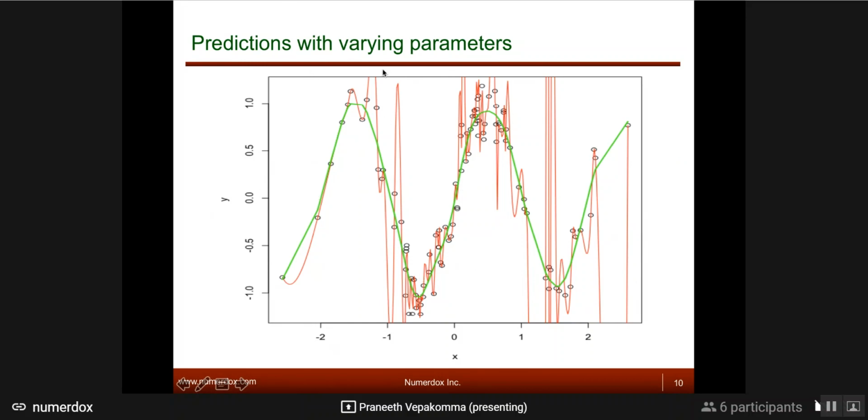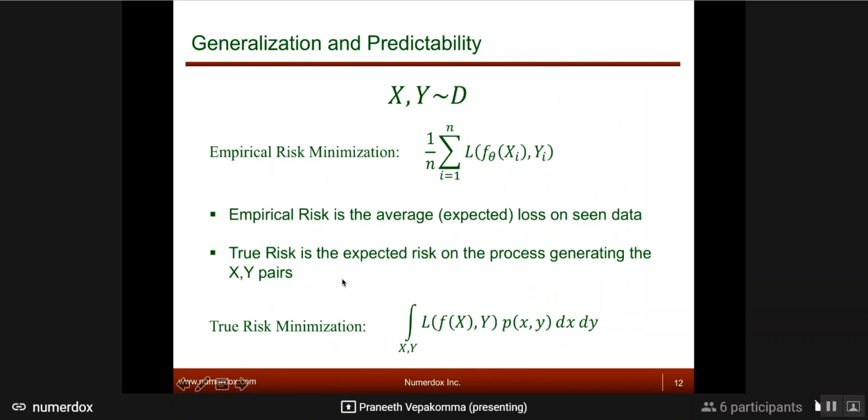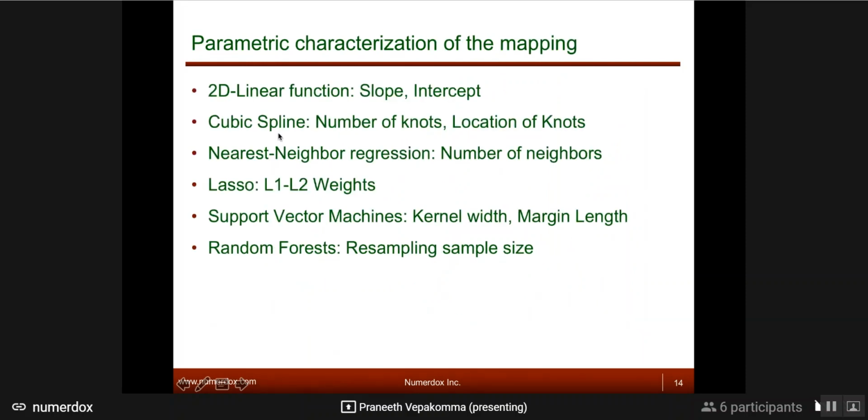So even the cubic spline might do better on this particular data set than a linear regression, for example. If I say I'm choosing 50 knots, 50 points it needs to pass through, then I'm not giving it much movement because it needs to pass through those 50 very carefully. It needs to memorize those, and in the rest of the places it can generalize and do whatever it wants. So that is the cubic spline technique. These are different techniques in general, statistical modeling, machine learning, math, whatever you call it. So the point is different techniques, different parameters.